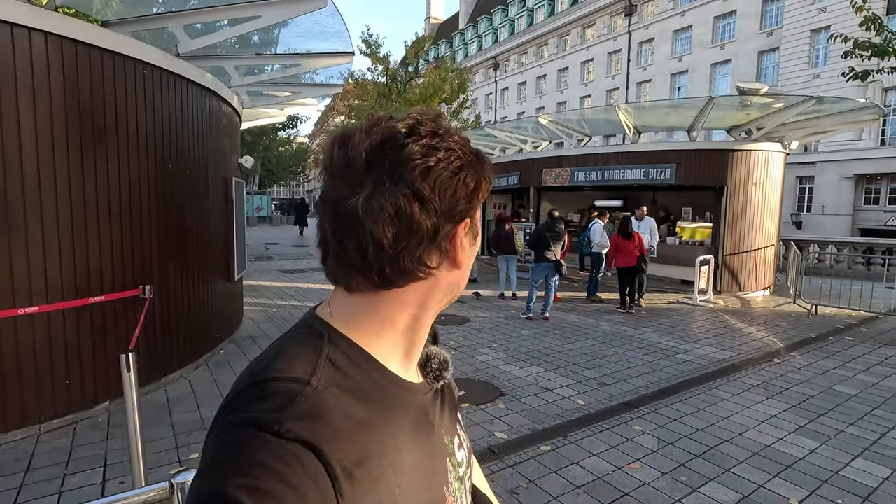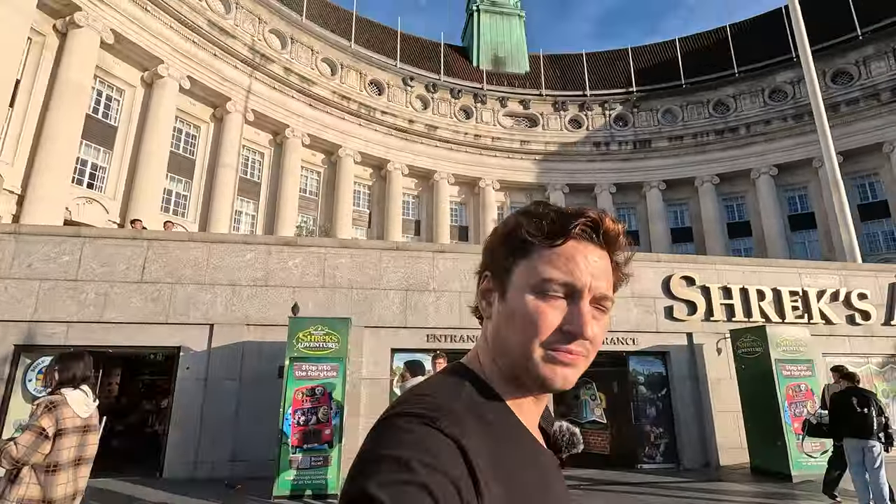It may be noted that so far I haven't stopped for food anywhere — that's only because I'm on a time frame. Stopping to sit down for 20 or 30 minutes would cut into my time too much. But there are things everywhere: freshly homemade pizza right here by the London Eye, cafes, restaurants, street foods and vendors all over the place. You're spoiled for choice. Other things here on the South Bank by the London Eye include the London Dungeon, Shrek's Adventure, and Sea Life London Aquarium. Next stop is going to be the Tower of London and Tower Bridge.